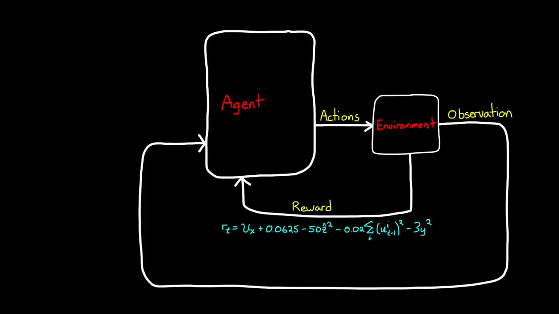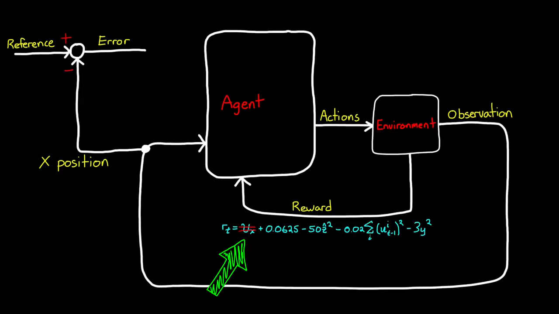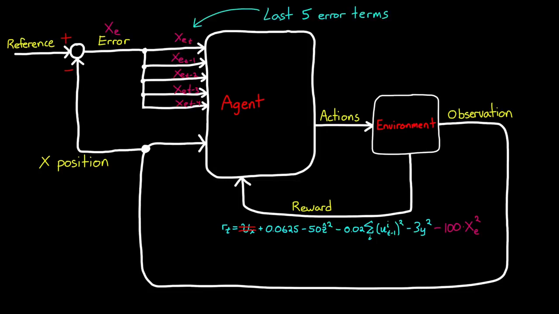So we need to write some additional logic outside of the agent that receives a reference signal and calculates an error term. The error is the difference between the current x position, which we can get from the environment, and the reference value. This is the same error calculation that we would have in a normal feedback control system. Now, rather than reward the agent for a higher velocity in the x direction, we can reward it for low error. This should incentivize the robot to walk towards and stay at the commanded x reference value. For the observations, we need to give the agent a way to view the error term so that it can develop a policy accordingly. Since it might help our agent to have access to the rate of change of error and maybe other higher derivatives, I'll feed in the error from the last 5 sample times. This will allow the policy to create derivatives if it needs to.